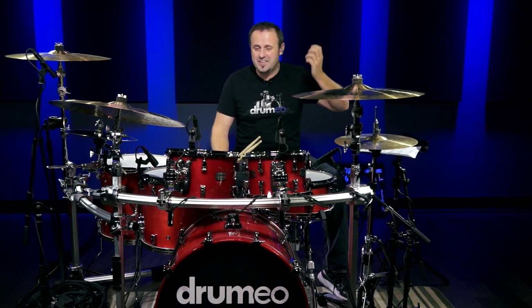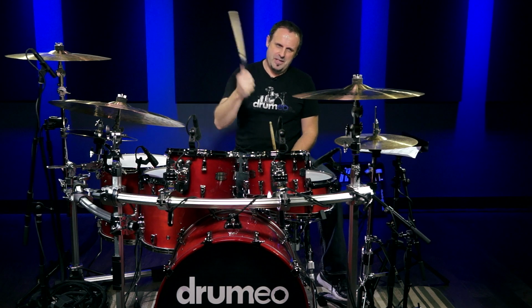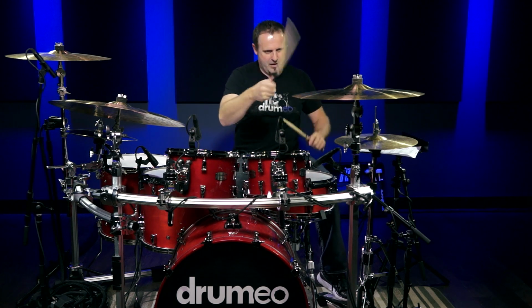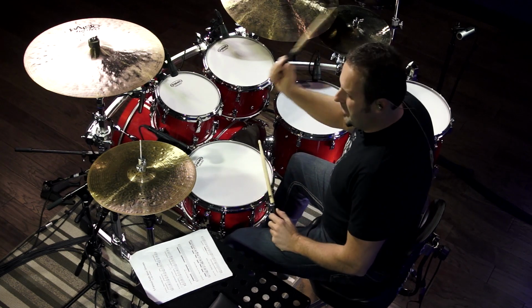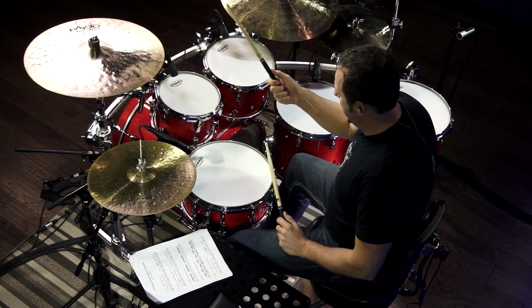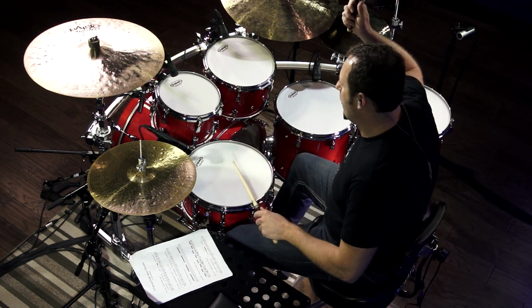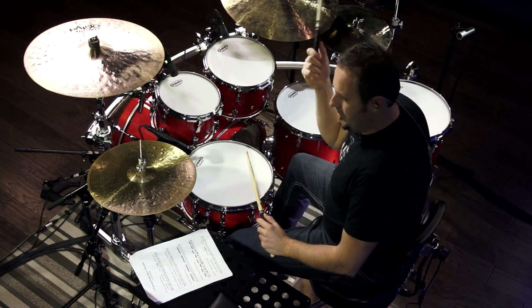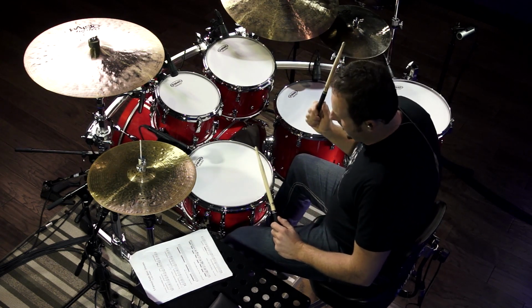So this is based on 8th notes and 16th note triplets, okay. So what's actually happening is he's playing on the crash cymbal or the ride, depending how big you want this to sound. 1 and 2 and 3 and triplet 4 and. So that da da da. Da-ga-da-da. There's this end triplet 4 being played on the snare. 1 and 2 and 3 and triplet 4 and, okay?